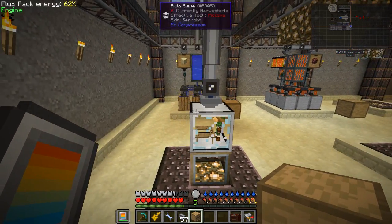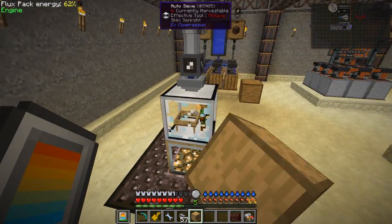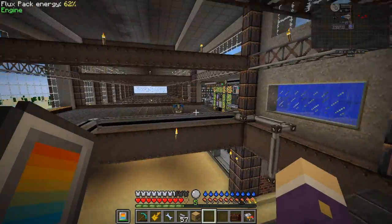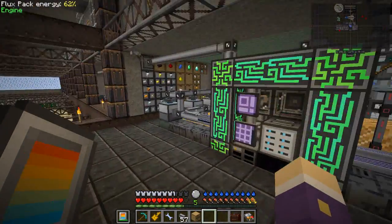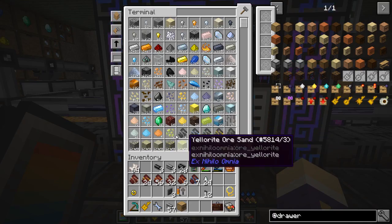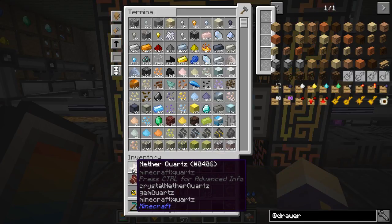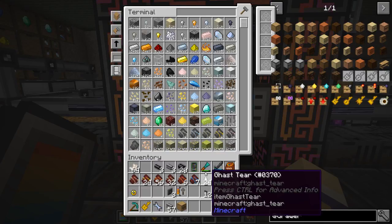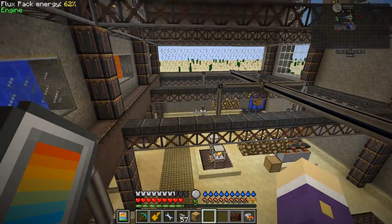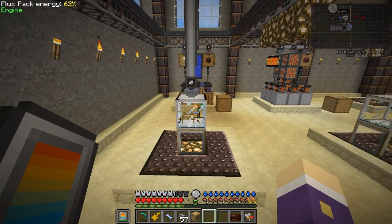So I'm thinking along the lines that I keep something next to here, because there's only so many things you can do with this. There's only so many things you can get, and I want to try and keep it so that it doesn't just keep taking and taking until I've got more than I actually want. I want some of this stuff, and I want some nether quartz and some bits and pieces like that. So I kind of want an infinite amount of nether quartz, but the other stuff might be able to limit it to tell it to stop producing.